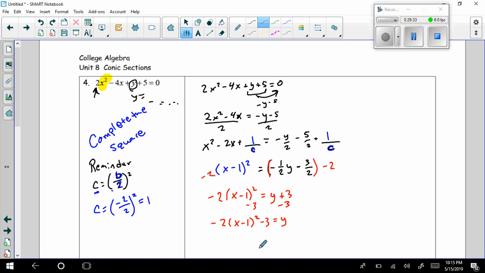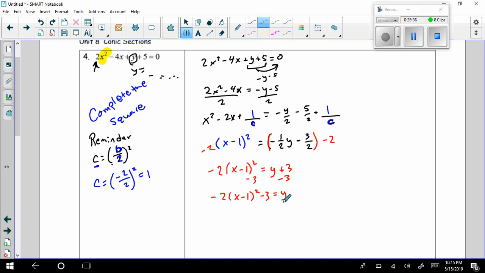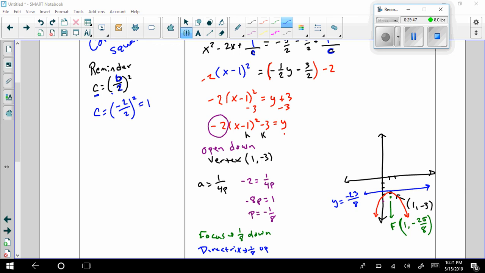This example is getting a little long, so here's where I'm going to pause it. I want you to go ahead and break that down and do the sketch. So find your focus, directrix, your p-value, and all of that. Okay, so here's what that would look like, up and down. Vertex is your HK again. Solve for p, it's a fraction. So up, down, we're affecting the y value of our vertex. So you're taking negative 3 plus 1/8, and you're taking negative 3 minus 1/8 to get these values.